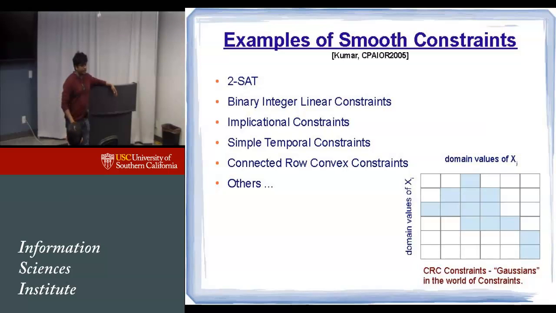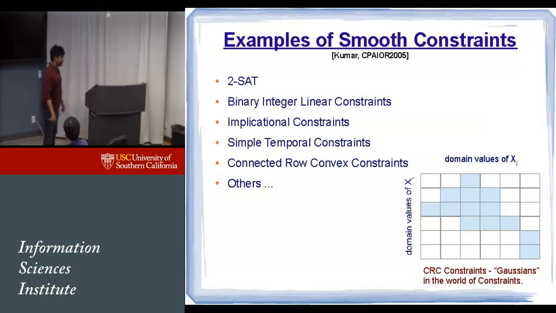Walksat reasons about the number of violated constraints and whatnot in your neighborhood. When you try flipping a variable in your neighborhood, it reasons about how good it is to flip this variable in terms of how many constraints I'll be newly violating, or how many constraints that were previously violated will now be satisfied, and all these kinds of metrics. But this is not that. We don't even look at the other constraints. We look at only one constraint at a time. Empirically, do you find that your method performs much better than Walksat? For smooth constraints, yeah, much better. Orders of magnitude better.